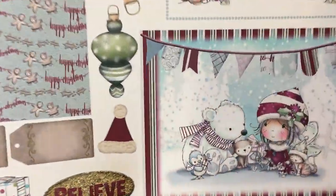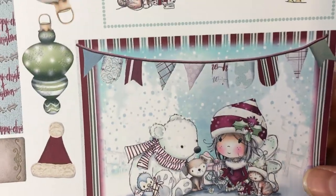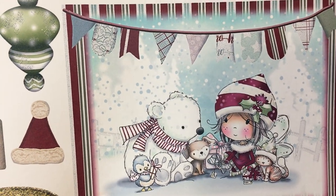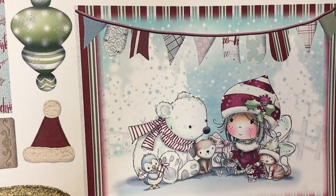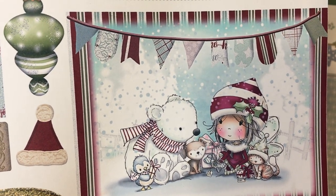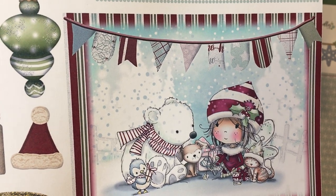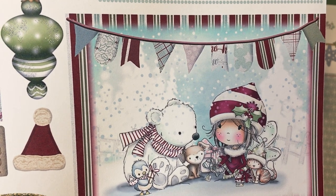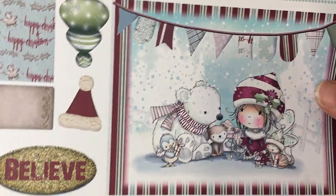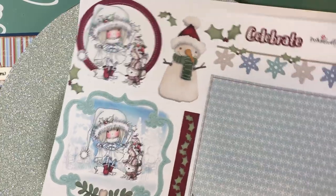I believe her name is Nikki and she's the artist. I try to make sure that when I'm using an image it's a purchased image that the artist is getting credit for. I try to be very careful about where I purchase my crafting supplies and I like to know that the person who made it was compensated for their art — especially in this day and age when there are so many people stealing art and reproducing it without permission. With Pokadoodles you order from their website and you know you're getting an image directly from the artist who created it.